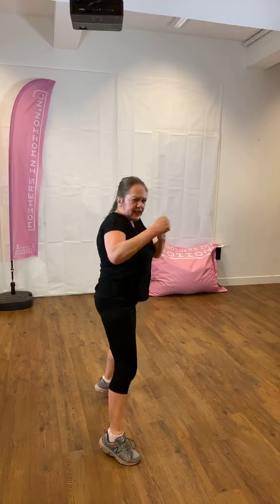Okay, right foot front. Punch, punch, punch. And core on. Yes, you want the core back. Pull it in. Up, up. Just right hand, up.